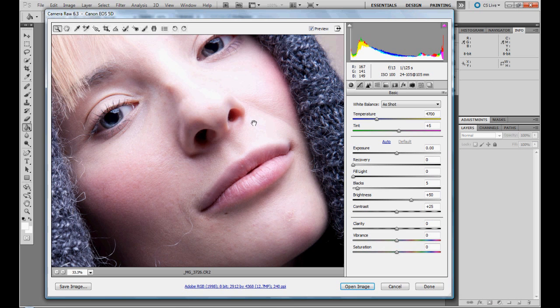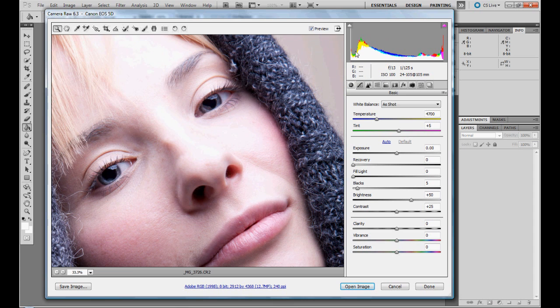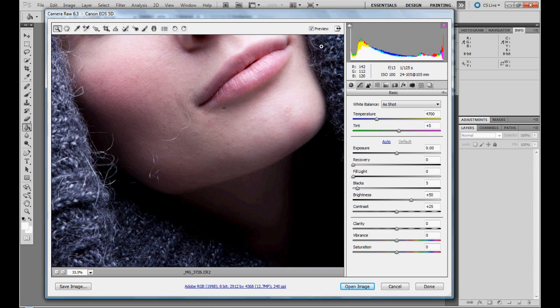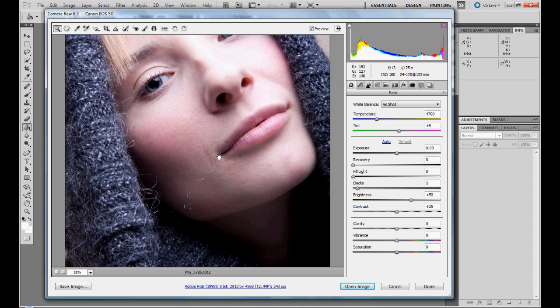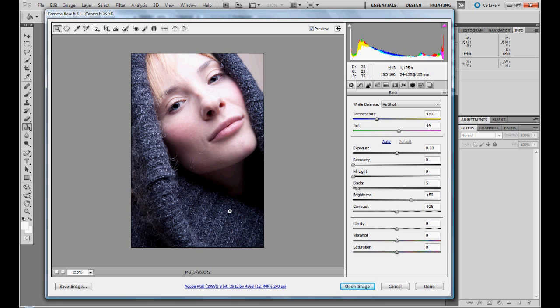Okay, so let's see what we have to fix. Here the histogram looks quite alright. There is a bit of a high peak in the shadows. So we can see that here it's really dark and there are no details whatsoever. But we shouldn't worry because when we look at that picture, it adds this extra drama to it, and I think it looks quite alright.